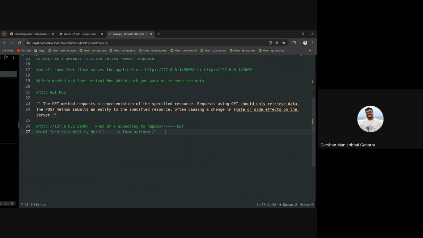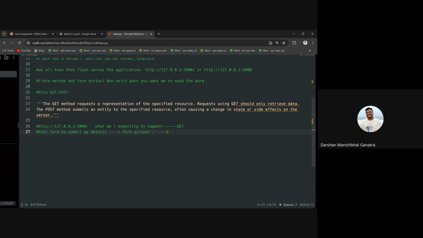They are telling in the document that the path should be the same all the time. So I'm sending a request again here. Now I told my application that my form action will be this, the path where I will send the data is this.